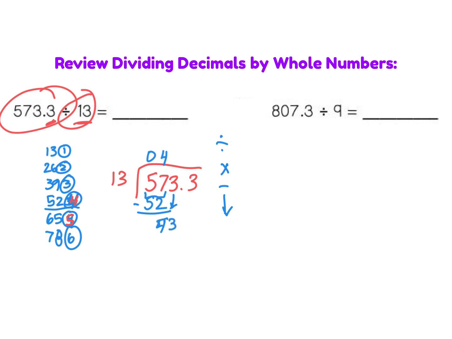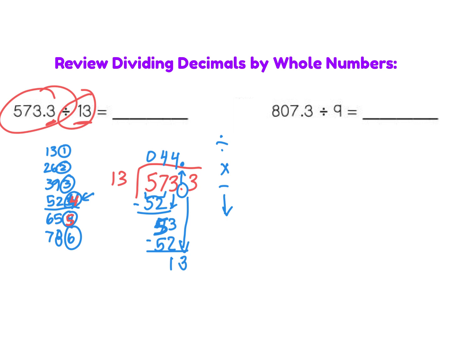Oops, that's a 5. 52. Okay, so now how many 13s fit into 53? All right, well, 52 works again, so 4 again. 4 times 13 is 52. So I divided, I multiplied, I'm subtracting. And when I bring down this 3, did you notice that I passed by the decimal point? When we pass the decimal point, we're going to float it right up into our answer. This is where it's really nice. If you need to, you can use graph paper on the test for this, but it's really nice to stay kind of neat and organized.